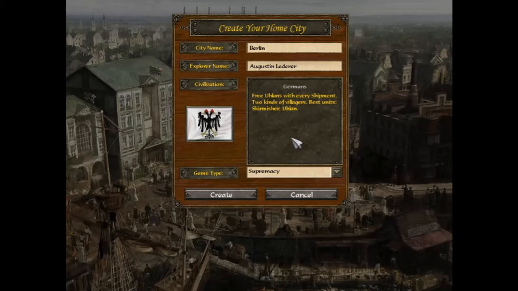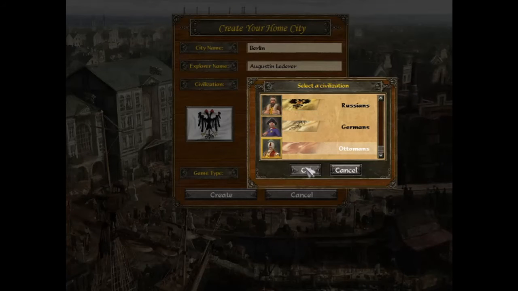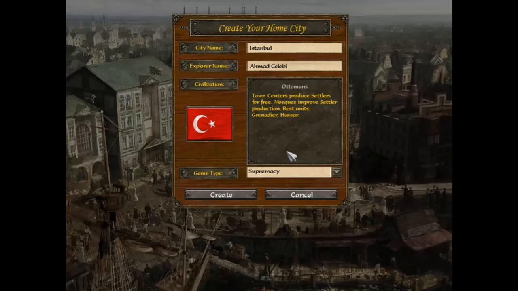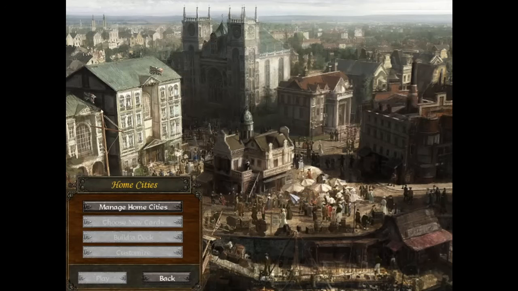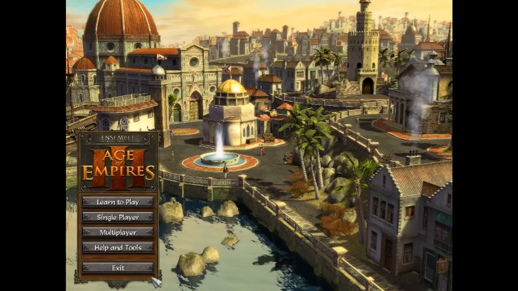Germans, free Ulan with every shipment. Two kinds of villagers. Best units are the Skirmisher and the Ulan. Ottomans, town centers produce settlers for free. That sounds crazy. Mosques improve settler position. Best units are the Grenadier and Hussar. Cool.